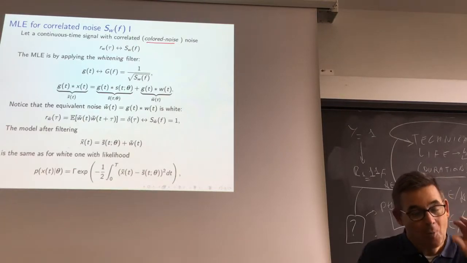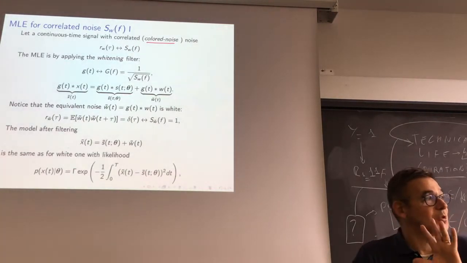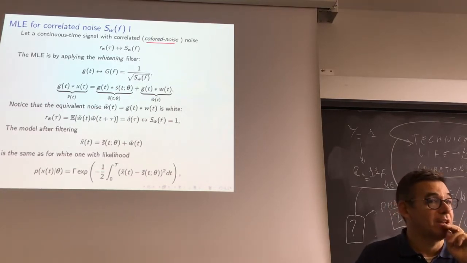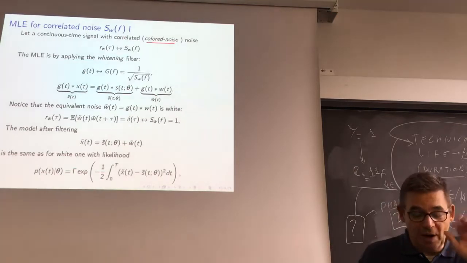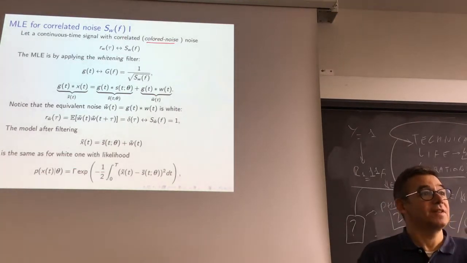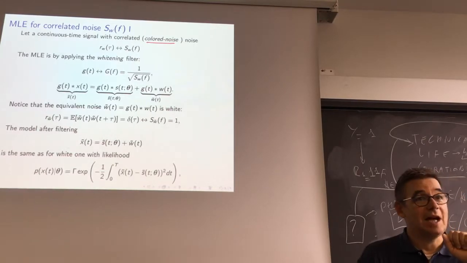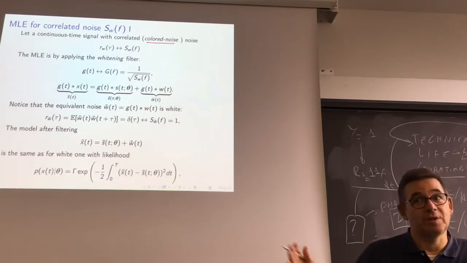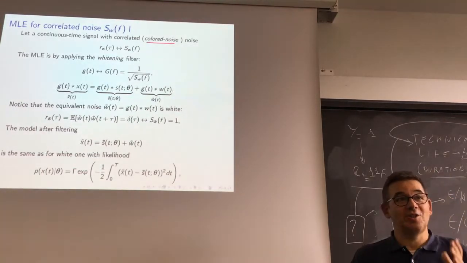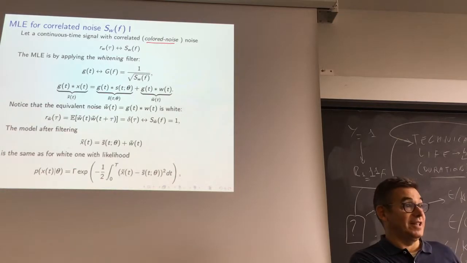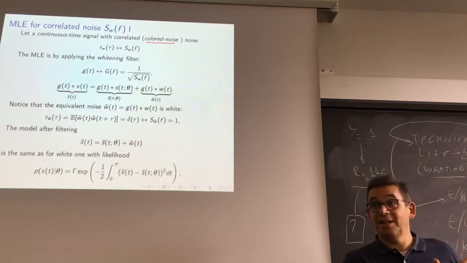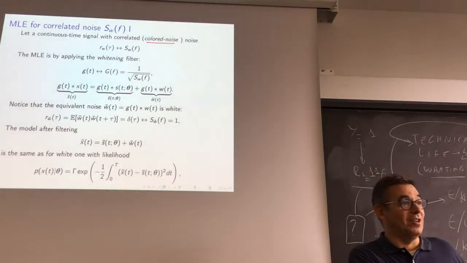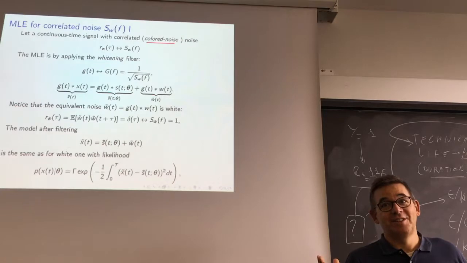Now, in order to go back and reuse what we know, we need to introduce the concept of whitening filter. So what is a whitening filter? A whitening filter is a magic filter, okay, which is applied to the data and makes the noise white. Why? Because if I can get this filter, then everything that I get is referred to the white noise. Since I know the white noise, then I can solve it, right?